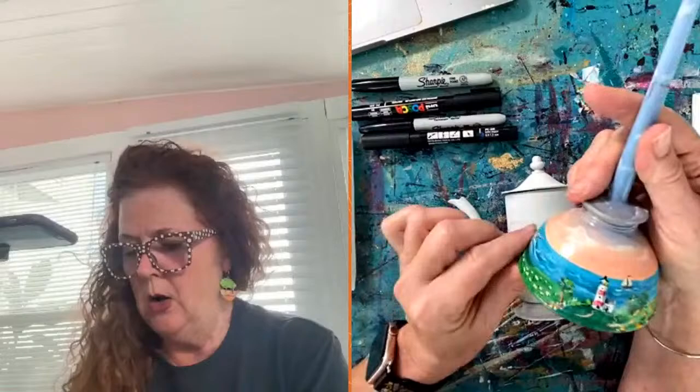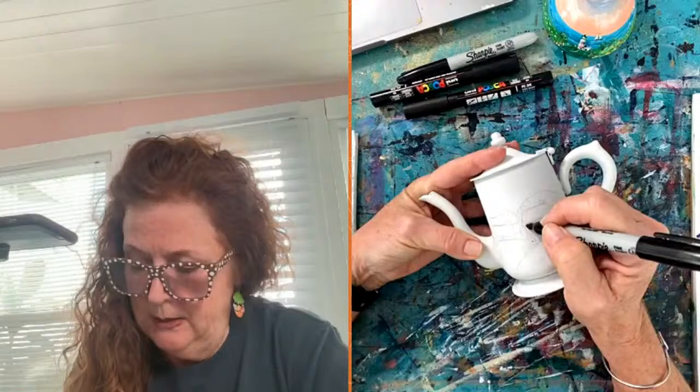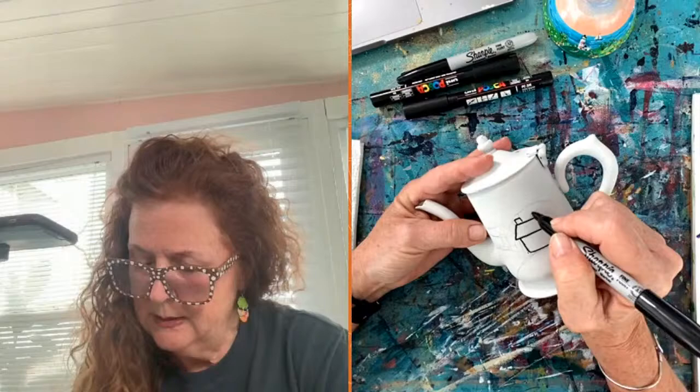When I paint these, I usually paint all around, but today I'm painting on the front so you can see the technique. It's kind of tiny so I brought the camera in close. I've got a little pencil sketch. I'm going to show you a little technique using a Sharpie marker that makes detail work a little easier. I sketched on the design — you can use a Sharpie or a paint marker. I'm thinking the Sharpie since it's thinner. My Posca paint markers, which I love, have a heavier line.